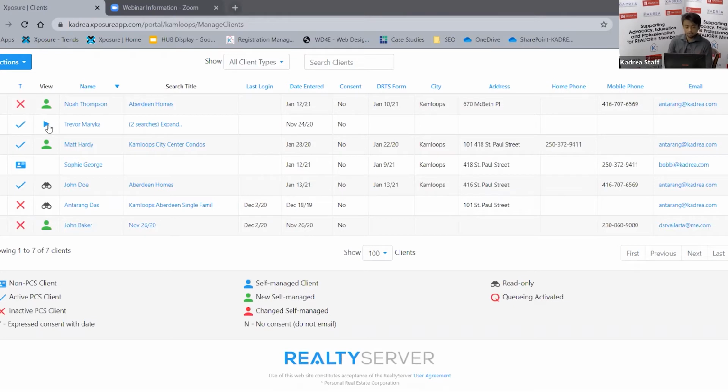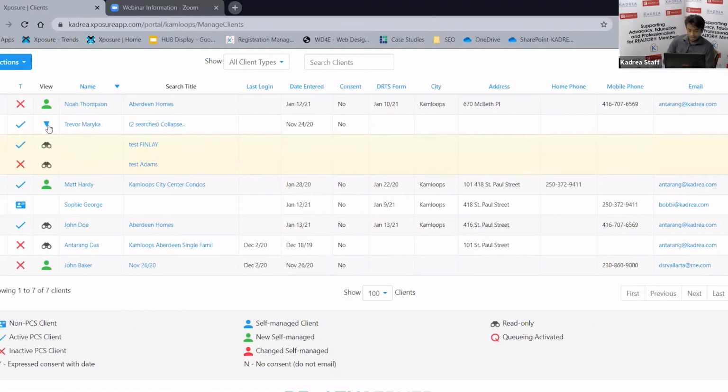This icon here essentially signifies that there are multiple searches assigned to this client. When you click on that, as you can see, there are two test searches that have been created, one for Finlay Street and one for Adams Street. One is an active search, but the client is read-only. I can change that for this particular search. I can change that for this search as well.